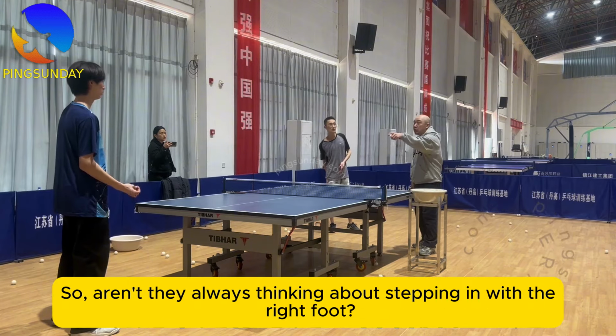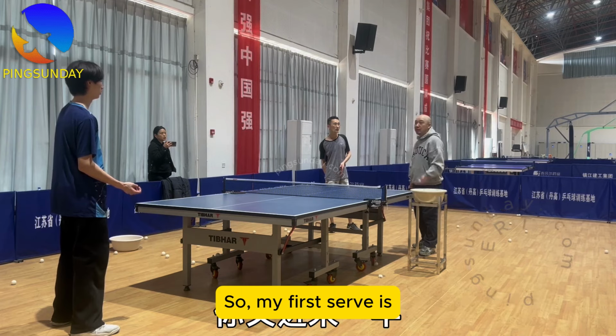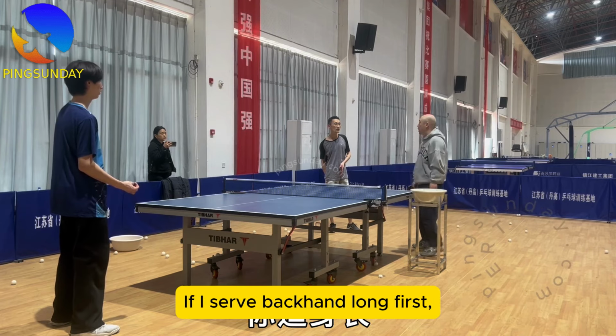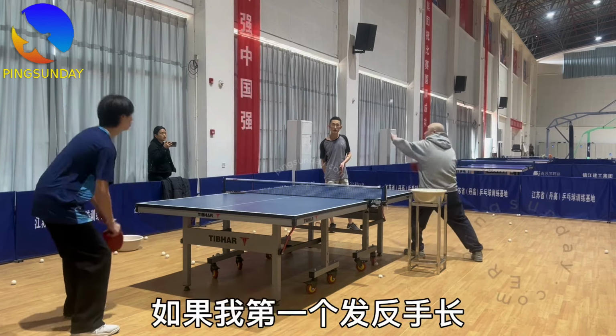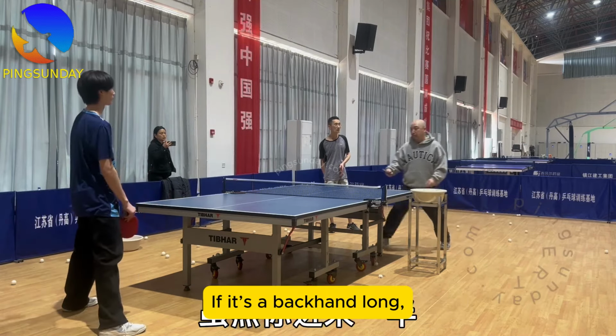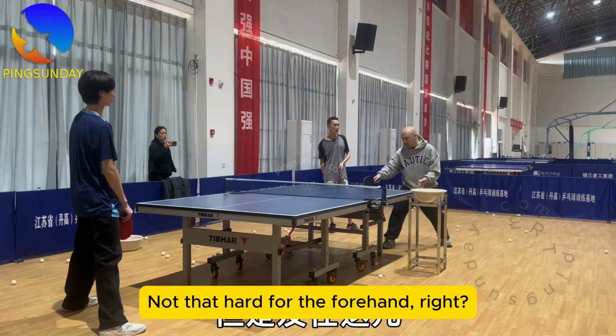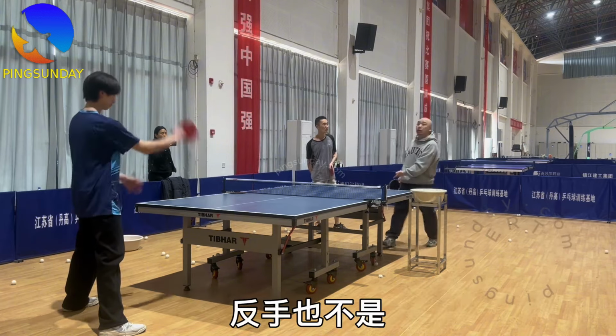So aren't they always thinking about stepping in with the right foot? At this point, they are more likely to be facing directly at the table. A chasing long. If they step back, it's there. Even though they step in halfway. If it's a backhand long, it's actually a bit easier. Not that hard for the forehand, right?